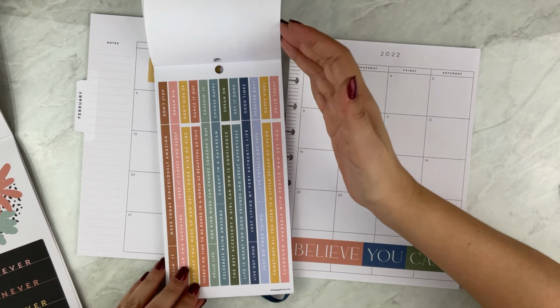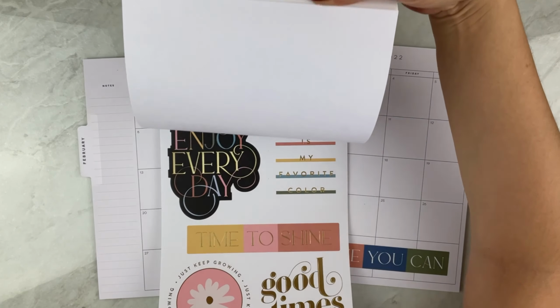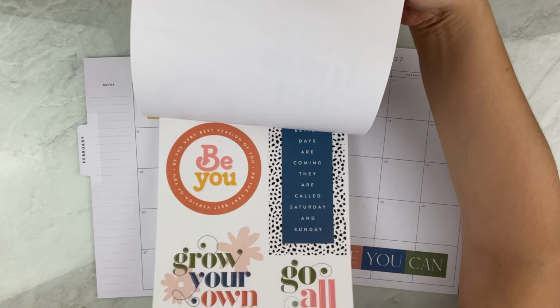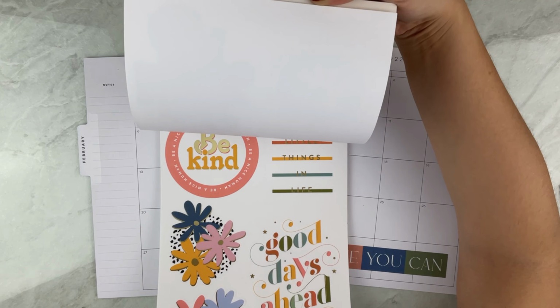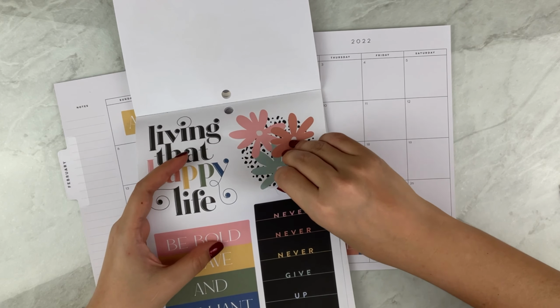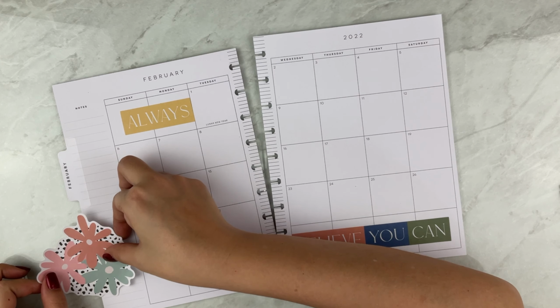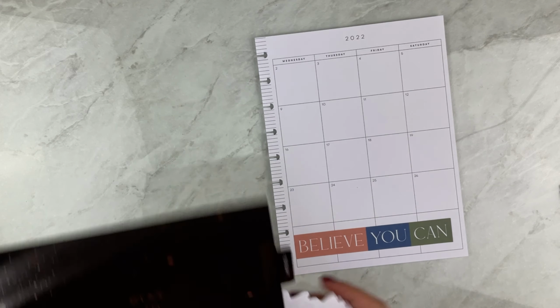So what I think I will do is, okay, we have this flower. I'm just wondering if there is another one. Oh, it's on clear. I don't really want clear, I want paper. Nope. It's also unclear. Okay. We have that one. I think that's the only one. So I will just go ahead and grab it, going to place it down there, and we will cut it off.